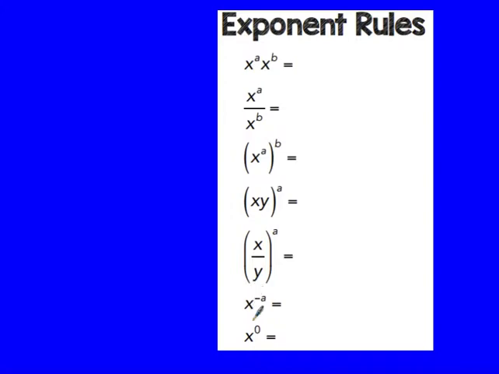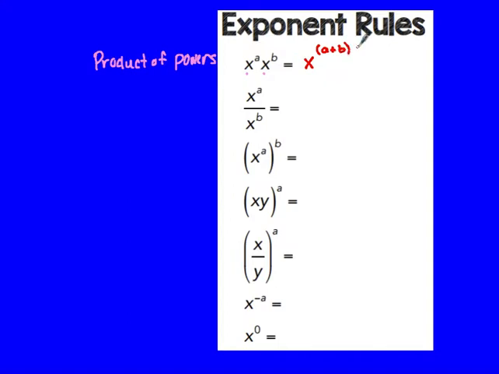Now, all except these last two, you came straight from Algebra 1. First is when I'm multiplying with like bases, and my two like bases have powers. You might remember, now this is called the product of powers if I give it a name. Product of powers means that I have the same base. So repetitively, that means that I will repeat the base and I will add my exponents together.